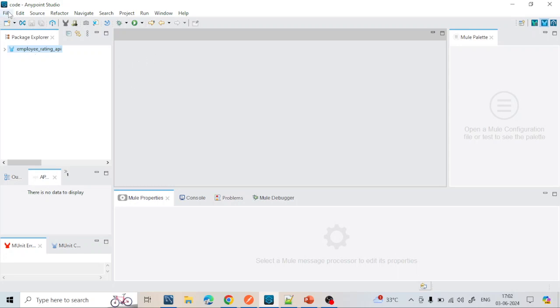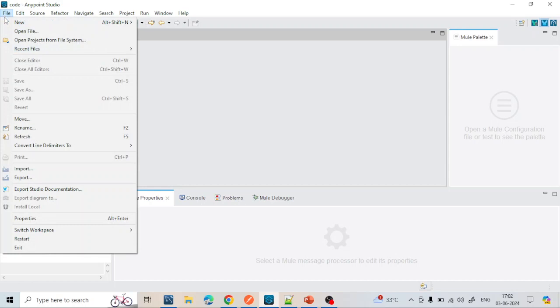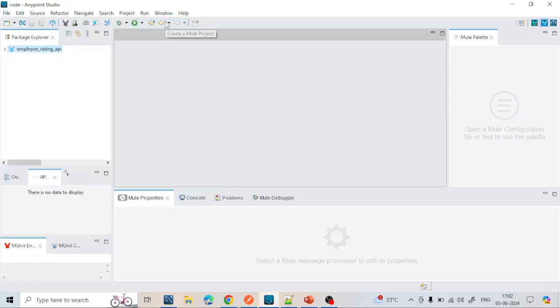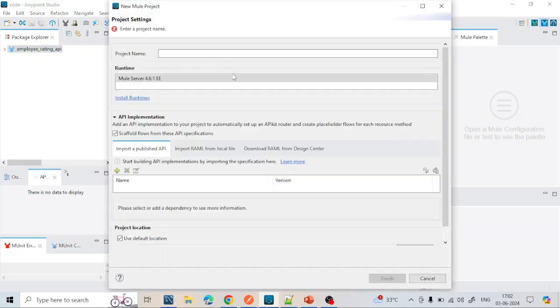If you want to build an application with the help of Anypoint Studio, the first step is to create a project. For that you have to click on File, New, and then Mule Project. Here you have to name the Mule application that you want to create.